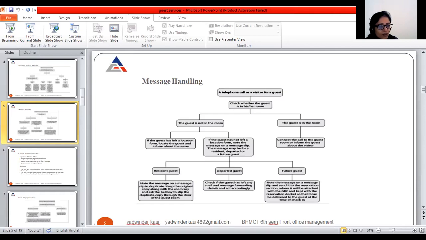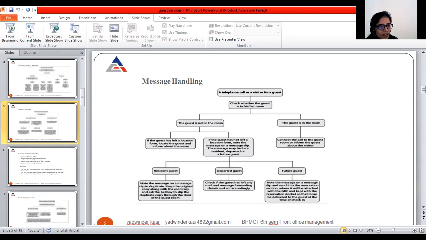If the guest has already informed us, or the location form is already written by the guest, then we already have the information about where he is. He is in the hotel, but he has to tell us his location, right? Then we have to contact him and inform him about the same.